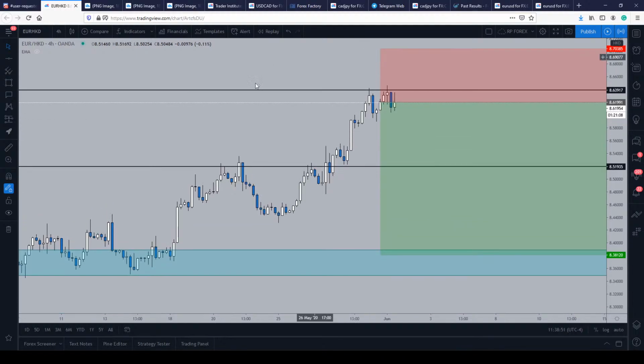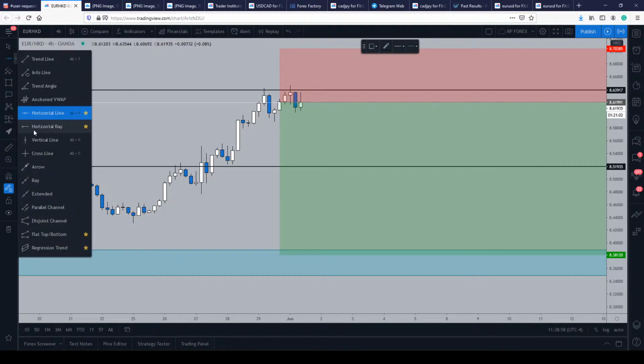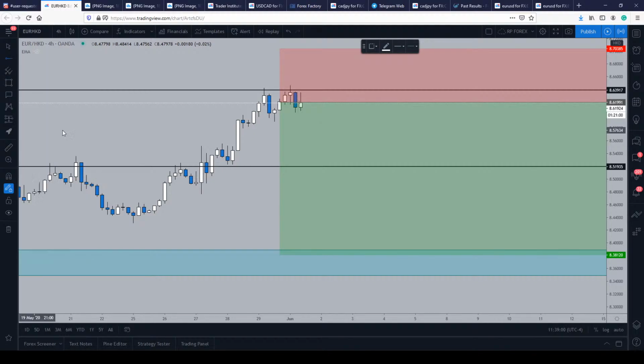The 4-hour, you can see the 4-hour. The current 4-hour is an inverted hammer, and so actually for shorts, now I don't trade exotics, but the more I analyze it for you guys, the more I realize that these pairs tend to move pretty nice in terms of price action. Once you get that confirmation, it's actually not a bad thing to trade. It's just the spreads could be pretty bad sometimes.